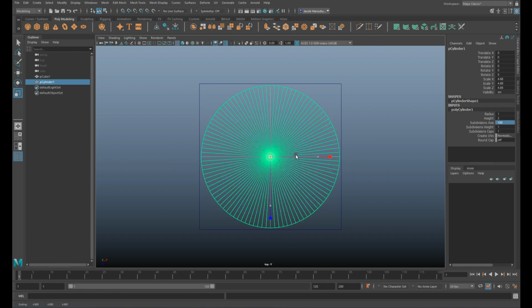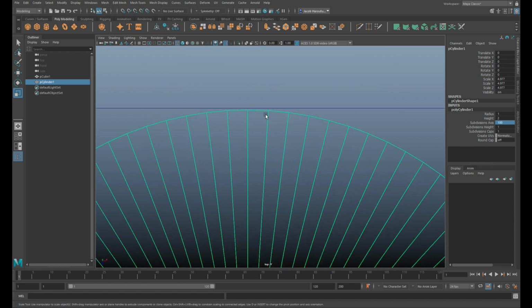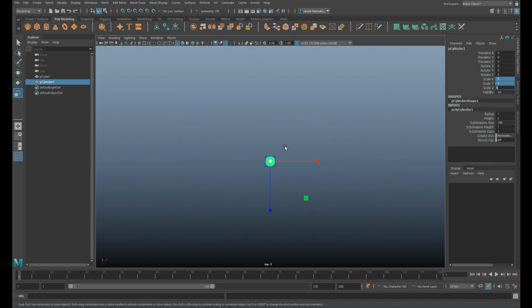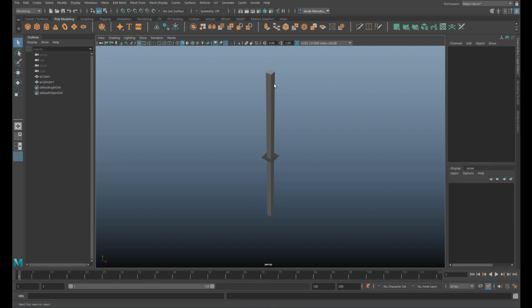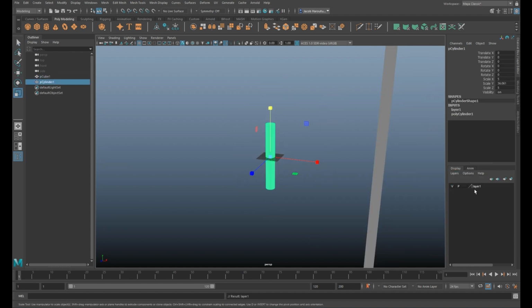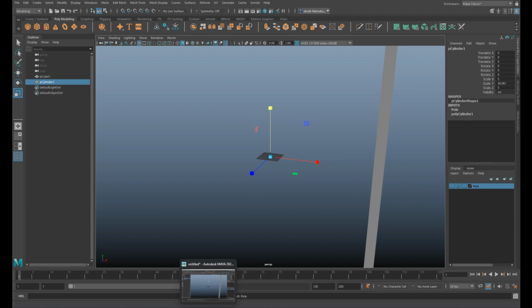I'm going to bring that up to about where it needs to be, where it looks like I might just scale this to 5. And that looks about perfect, honestly. So now we have an idea of the size of that pole, and I'm just going to throw that in a layer here. I don't need that for modeling, I just needed that for reference.